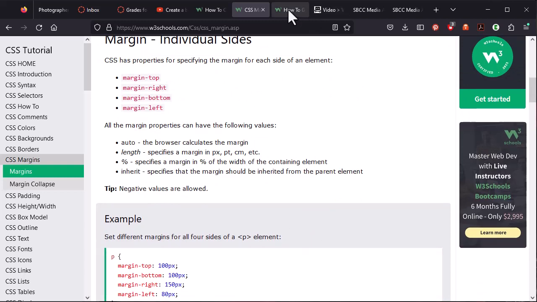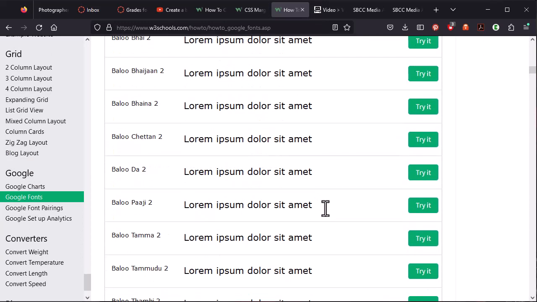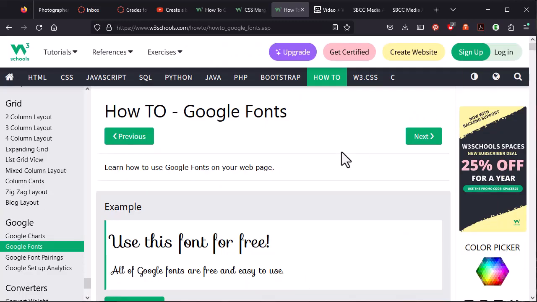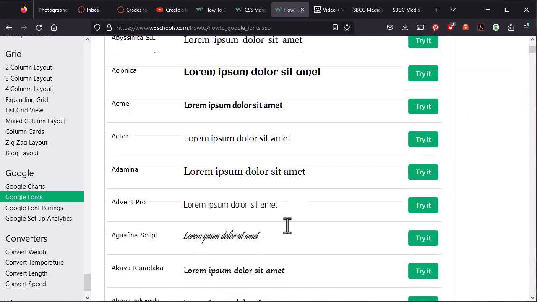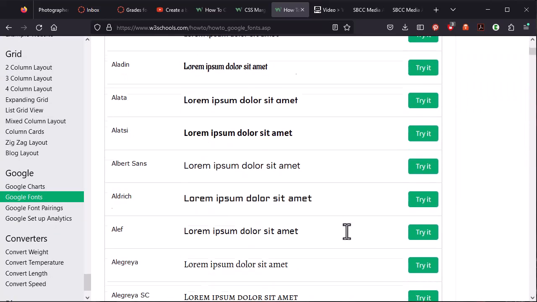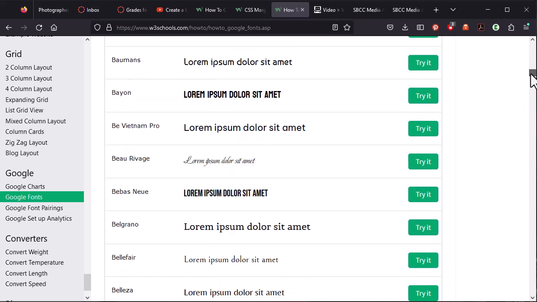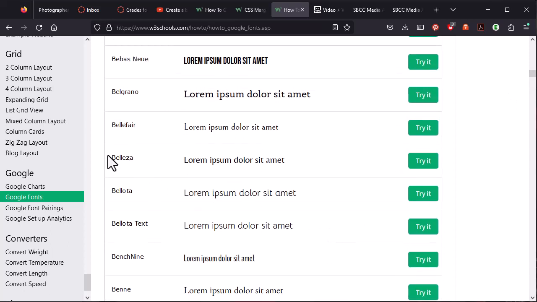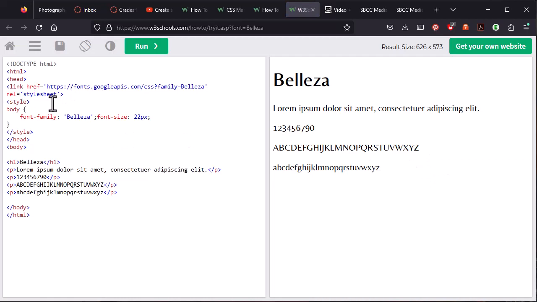Okay. So the next thing I want to look at here is, again in W3 Schools, how to use Google Fonts. So this is really cool, and you could go to Google Fonts, but they already got this done for us here. So we can choose a typeface that we want, and in my example, I'm using Belleza and Lato typefaces. So there it is for me. If I click Try It, it's going to give me the code. So this is the important thing right here. I need to get this link here and then put that in the style sheet of my document.